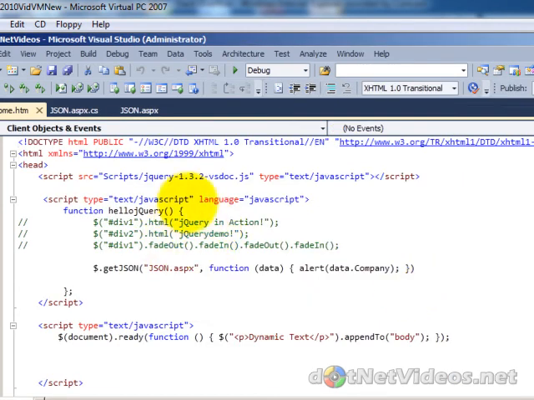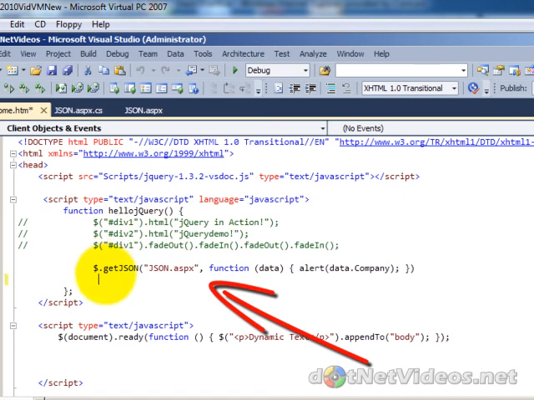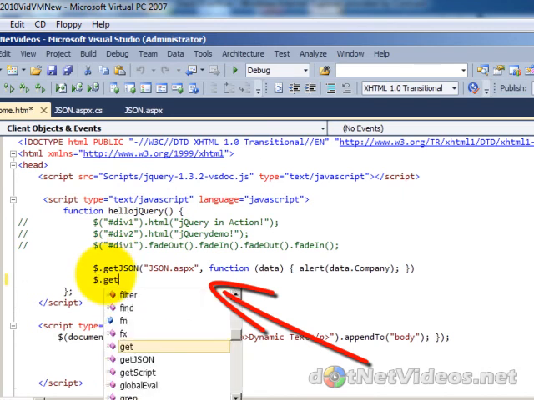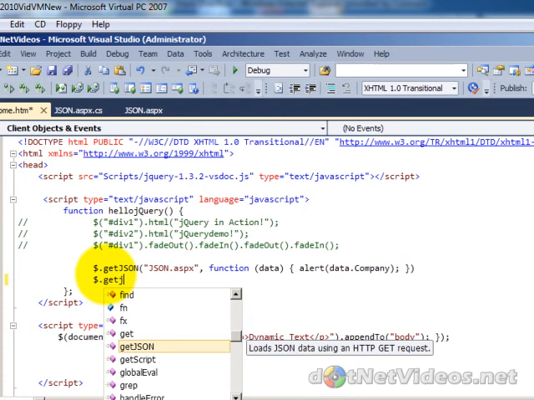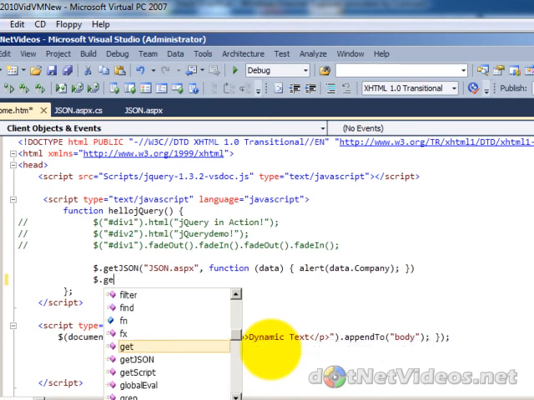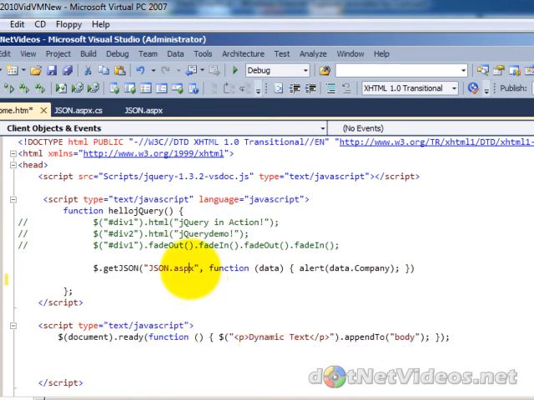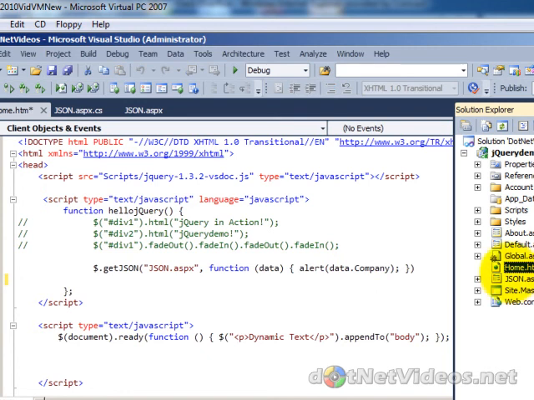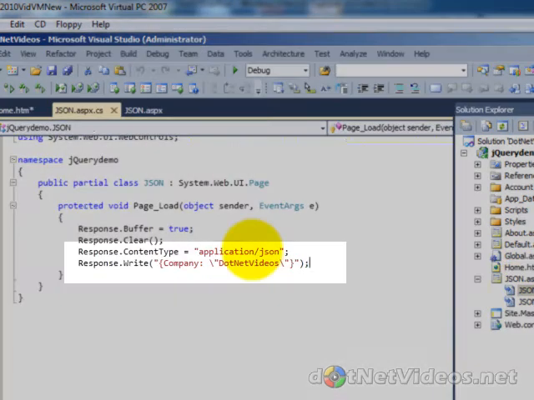We can simply, using jQuery with a $.getJSON, go and get the JSON data. So you can load JSON data and work with it very easily with jQuery. Another one of the capabilities here, by using the jQuery syntax, is just going to be a $.getJSON. I'm going to have the URL I'm going to head over to, which is json.aspx. And then I'm going to grab the company name and show that once again in an alert box over on my page.